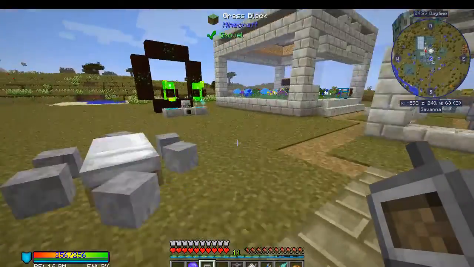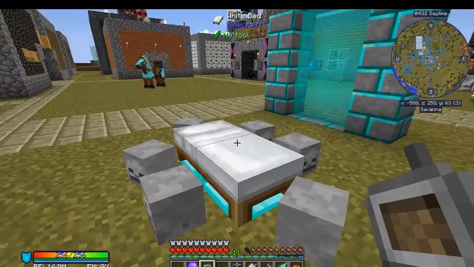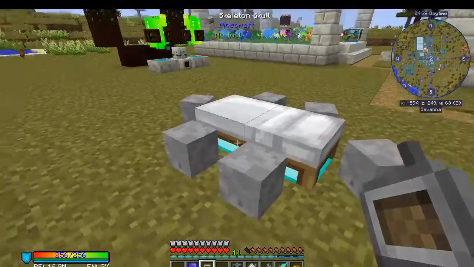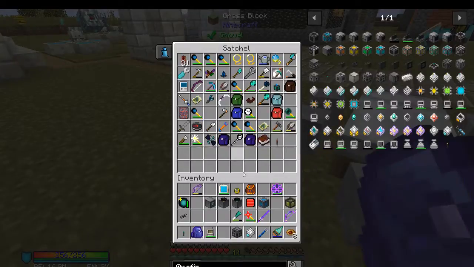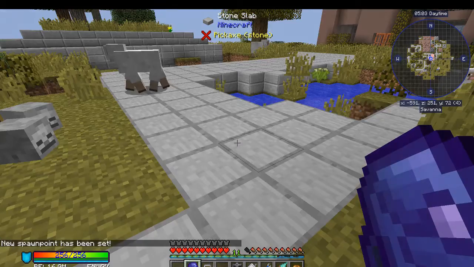Now, what you're going to want to do, if you guys want to try to do this, is these are 2 diamond blocks, a bed, and these are skeleton skulls. I don't know if other skulls will work. I haven't tried it, but I do know that the skeleton skulls will work for this. Let's clear up the rest of the inventory. All right. So you're going to want to double click that. The first time you click that bed, it'll set the spawn point, and then if you click it again, we're going to do a little bit of traveling.